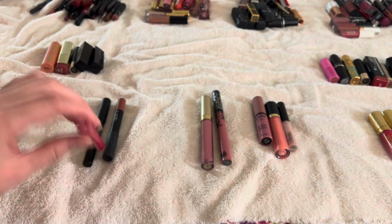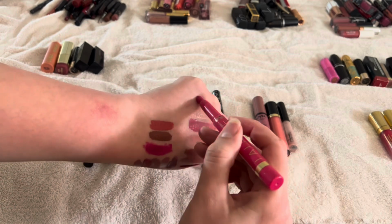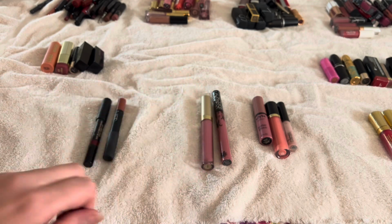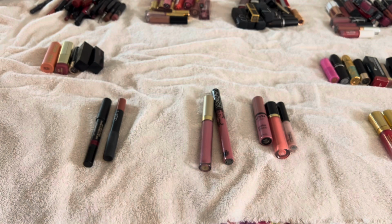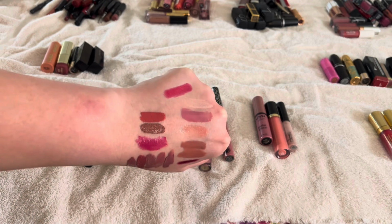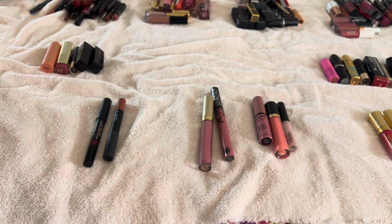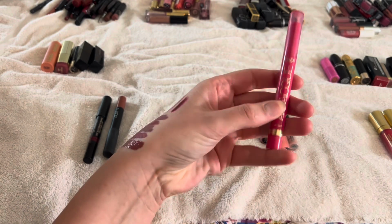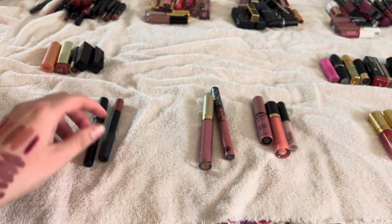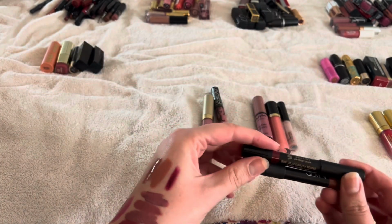This L'Oreal Lilac Lacquer and Roll shade, I really love this. It's beautiful, but I think this is kind of like Rebel Rose, where it doesn't smell bad, but it smells kind of strongly. So I think that's part of what has deterred me from wearing it in the past. It's really pretty, but it is kind of starting to dry out. It takes a lot more effort to get a swatch than other lip pencils, and it's been discontinued for at least 5 years, which means I've had it for at least 5 years. So I think I'm just gonna let this one go. Oh, that one was kind of painful. It's beautiful. I just realistically, if I'm wearing a color like this, I tend to prefer some of my liquid lipsticks.